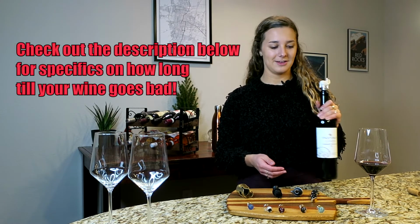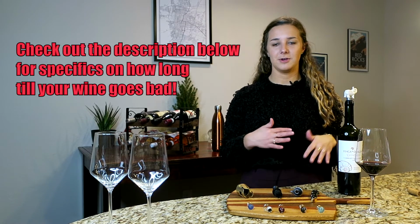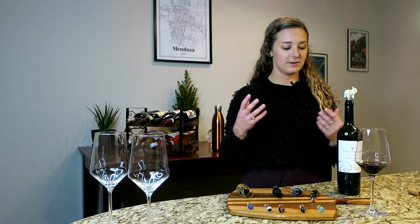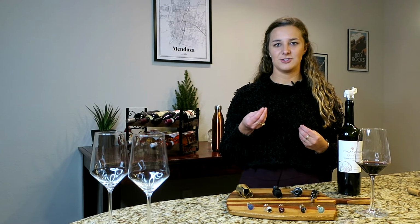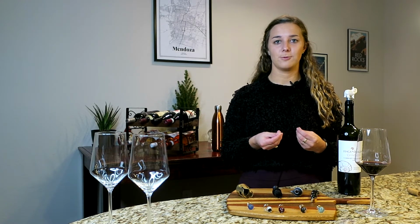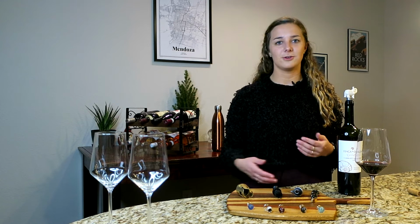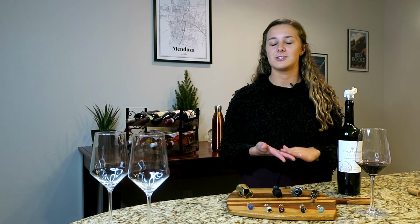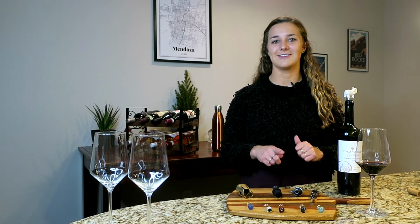Red wine, I think once you open that bottle up, you should probably drink it within 3 to 4 days. If it gets air in the bottle, it gets oxidized, and then it has this little stringent taste, and you start tasting the alcohol in the wine more so than the fruit and what it's supposed to taste like. So if you have a bottle of red wine, probably 3 to 4 days, I would finish that guy up. A white wine, you could go like 5 days, sometimes 7, but I would say 5.